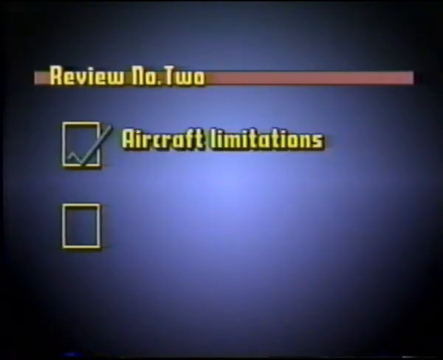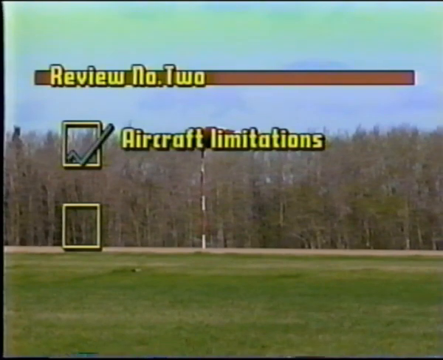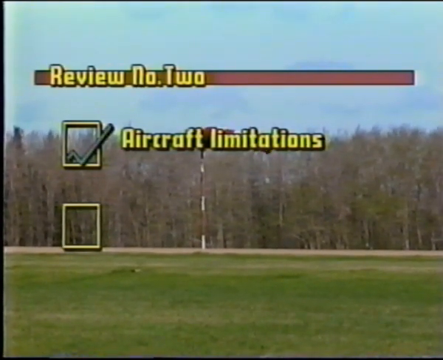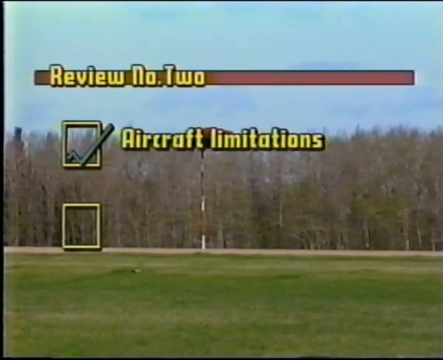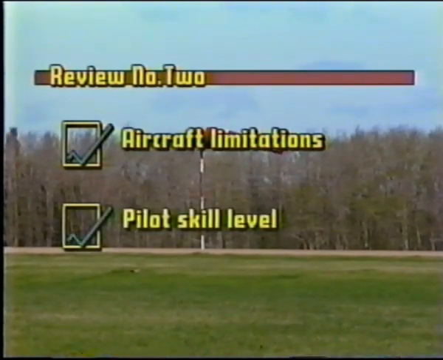When there is a strong crosswind across a runway, why is it necessary to consult the crosswind's limitation chart before deciding whether to use the runway? By checking the chart, you will be able to determine whether the amount of crosswind is within the limitations of the aircraft. More important is the limitation of your skill level as a pilot.